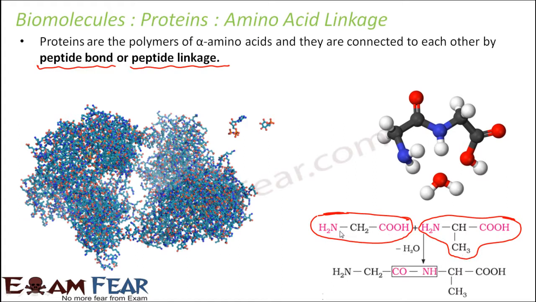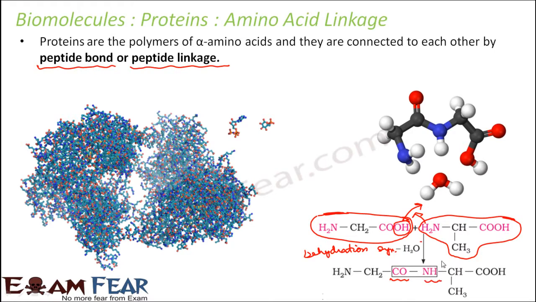Which amino acid is this? You have one amine group, one carboxyl group, and the alkyl group is H. That is the smallest amino acid, glycine. When two amino acids join together, and you take out one molecule of water, that is the process of dehydration synthesis. A new bond is formed. From this one you take out OH and from the other you take out one H. So this OH will move out and from here one H will move out. What will remain? CO will remain on this side and NH on the other side.